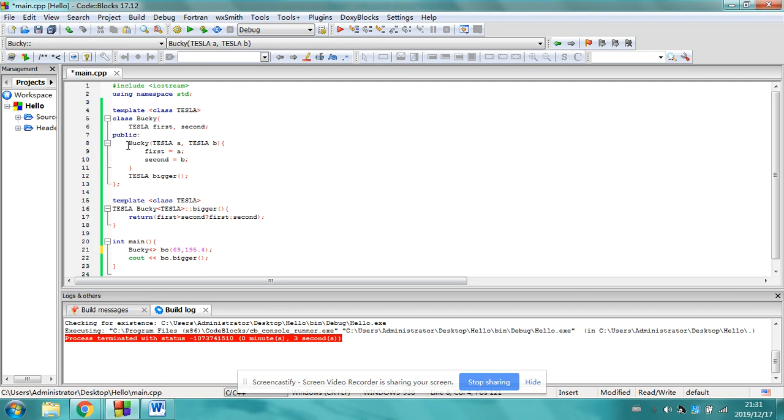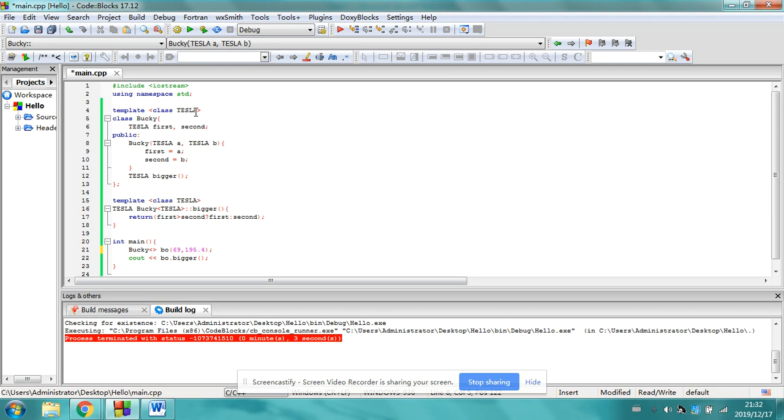So constructor, name of the class, parameter. Usually we'll be entering int a or int b or double a or double b. But since we are using the template function here, we just go on to replace all the integers, all the types in our function. So under this class, and the constructor, which is a function that we are creating here, just remember to replace all the variable types with the name you have given in your template. Well, for mine, it's Tesla because Tesla is great, you know?